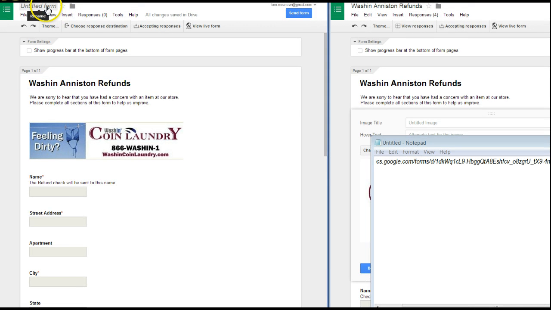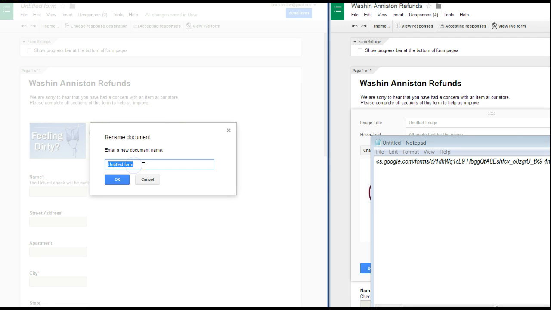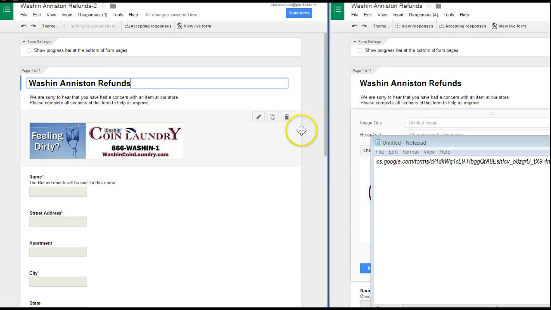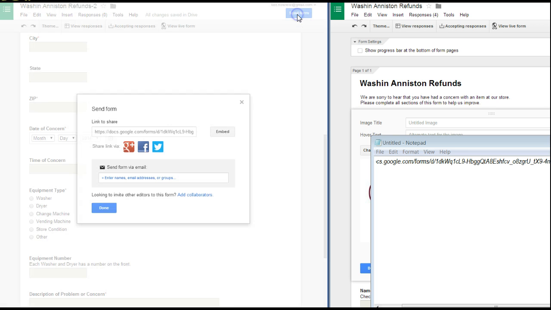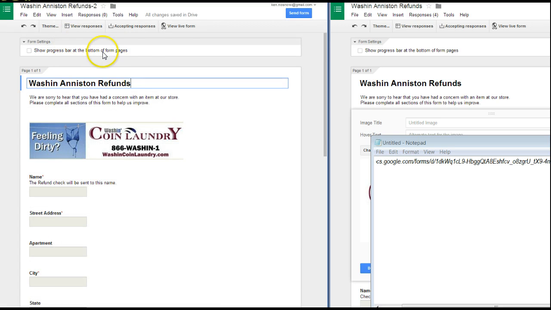You see I've actually got to name the form itself. This one is going to be Washington Instant Refunds 2. And again, this is something only you see, so you don't have to worry about it. So we go down there, send that form again, and we're done.